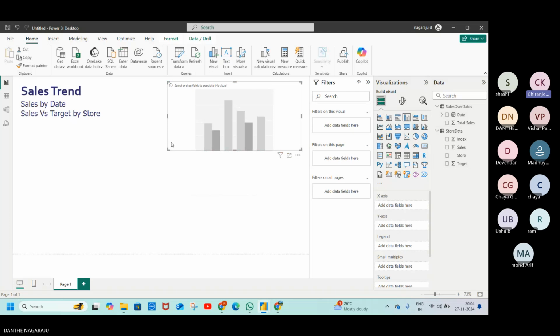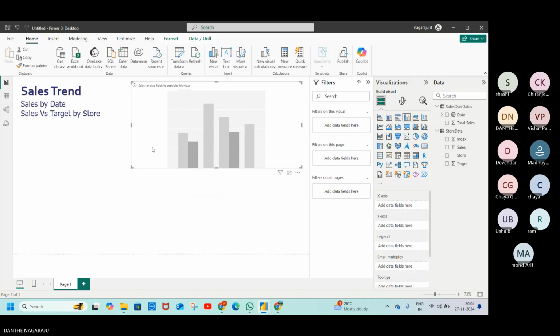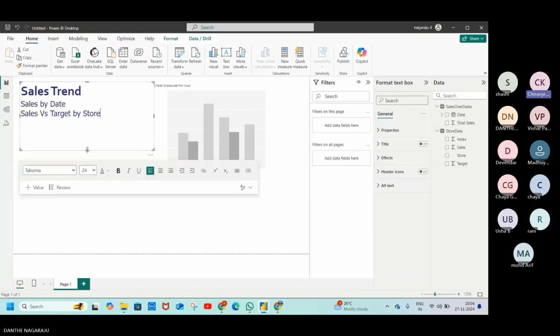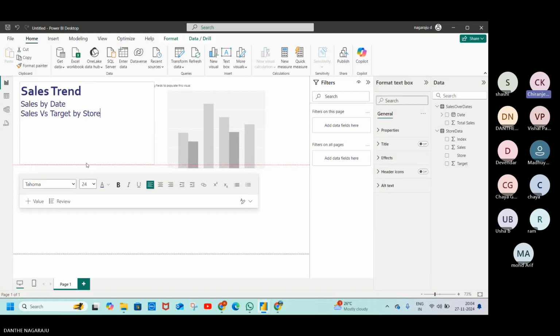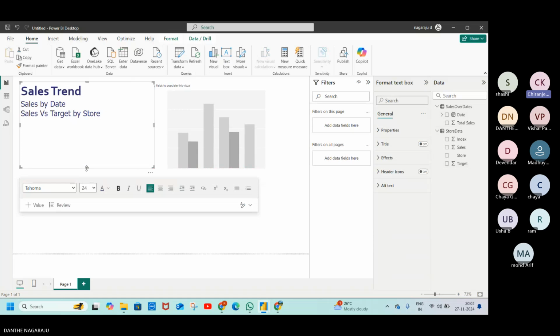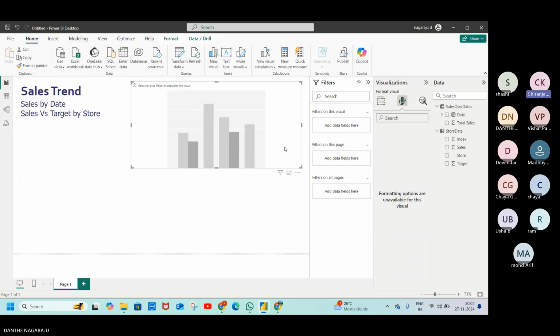Even you can size it based on the corners. You can increase or decrease the height or the width. Okay, good. Now here go to that visual, that means PDF.